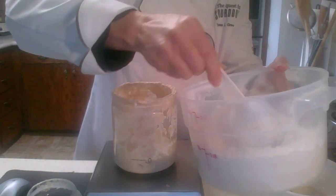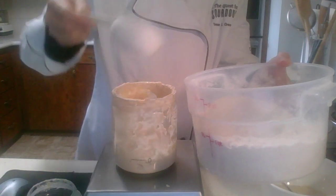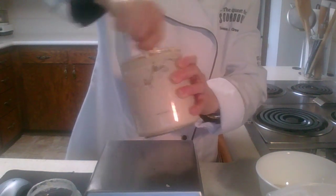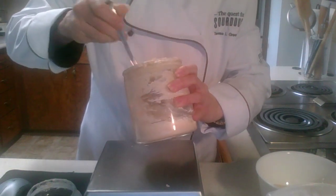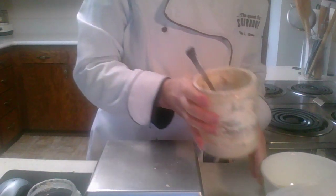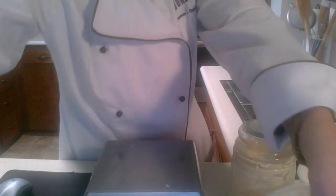During the 2 weeks I've had to grind new flour and mix up new flour 3 times. There we go. Give it a good stir. And then today, after we're done with the live event, I will wash down the sides a little bit so that it's clearer for me to be able to mark the increments on the side. So I'll set this aside, the lid. And let's see, I wrote down a few things that I thought would be fun to talk about.